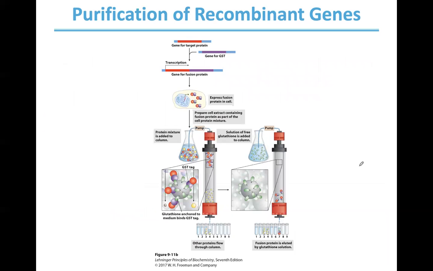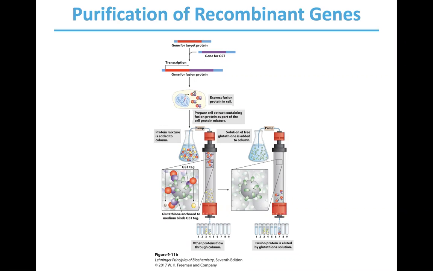We talked about protein purification before, so let's look at this in some detail again. Let's say this is the gene for the target protein, and this is the gene for GST, glutathione S-transferase. We're going to combine these two to allow for easy purification. And this is the fusion protein which we're going to express in E. coli. The fusion protein will contain the protein of interest, which is the red one, and will contain the GST in it. And so we're going to express this fusion protein in our bacterial cell.